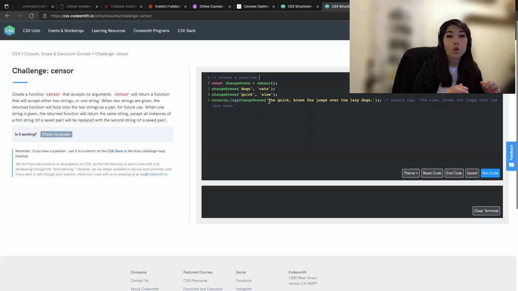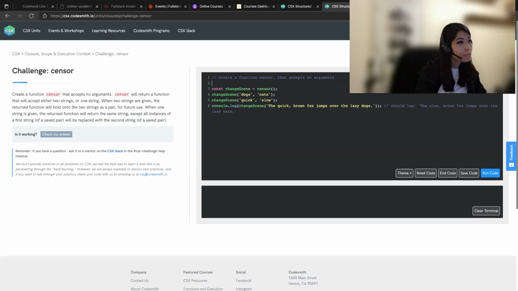I'm going to write pseudocode. They want us to create a function censor that accepts no arguments. For now, let me try to pronounce it.